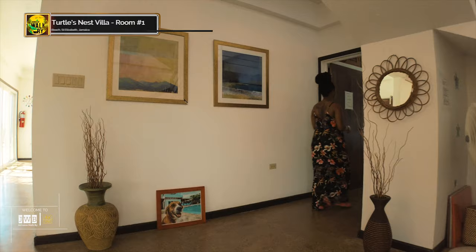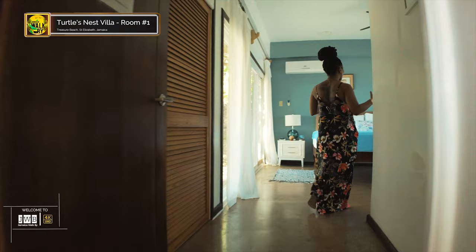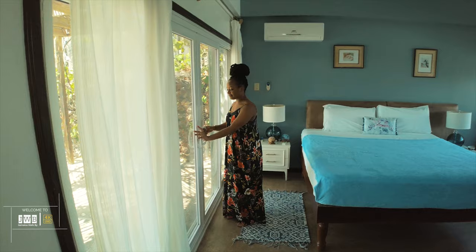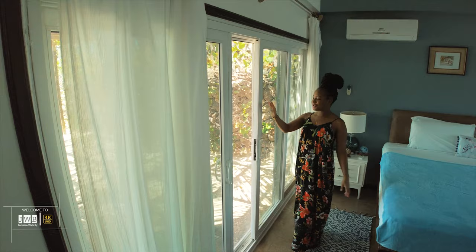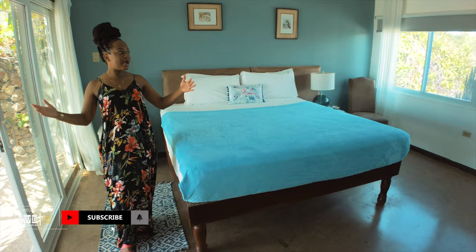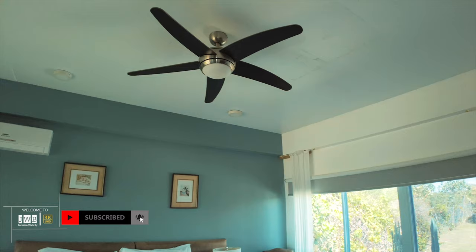So this bedroom, what makes it significant is that this bedroom gives you direct access to the pool deck. So we have a sliding door here that you just slide open, and you just walk right out into the pool. So if you're a pool person, you're a water person, this might be the perfect room for you. And of course, we have windows and doors on both sides, so it doesn't matter what way you're facing, you're getting an epic view. Comfortable bed, I'm loving the headboard.